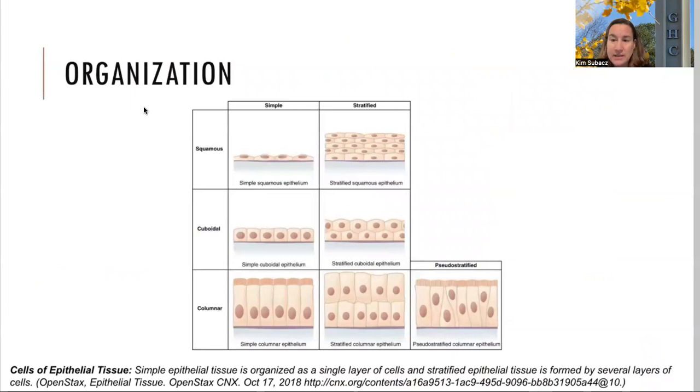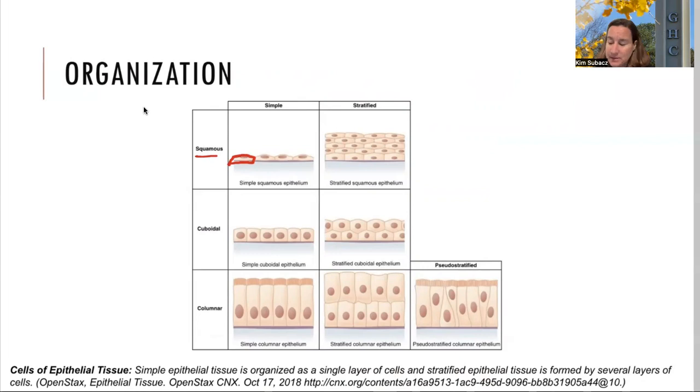We have different types of epi, and how you label and name them is going to be based on their shape. That's the big takeaway from epithelium. You need to know what they are shaped like and how they are layered up. On shape, there are three shapes. There are squamous. Squamous are like pancakes. They're really thin and flat. They are excellent for diffusion, filtering things through. Again, really thin, pancake-shaped little guys right here are squamous.